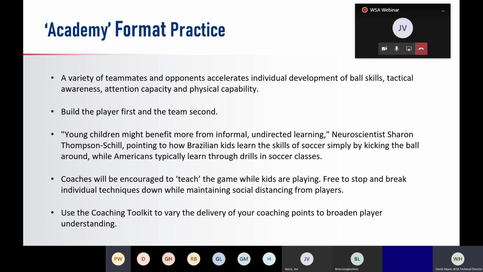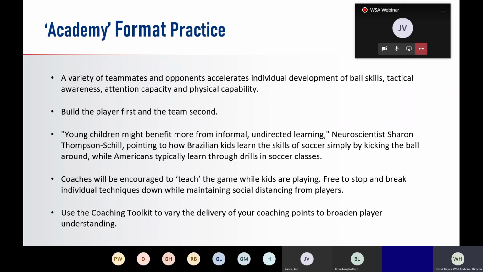And then I'll be encouraging all of our coaches to use the coaching toolkit. Individual reference, if you're going to do that, if you're going to pull a player from the side, you've got to be 6 feet apart. So you want to make sure you're not demonstrating using defenders, pushing in, pulling in against players and all that sort of stuff. Just have to be careful with those social distancing rules.